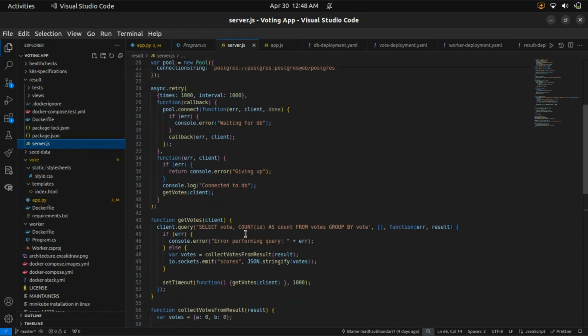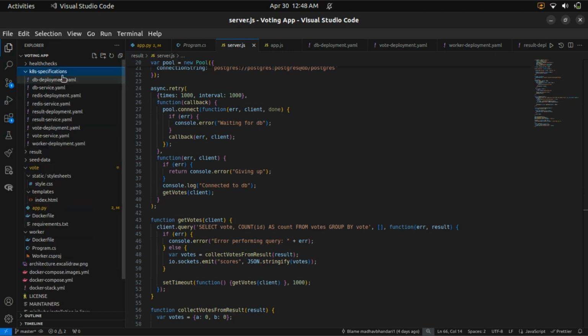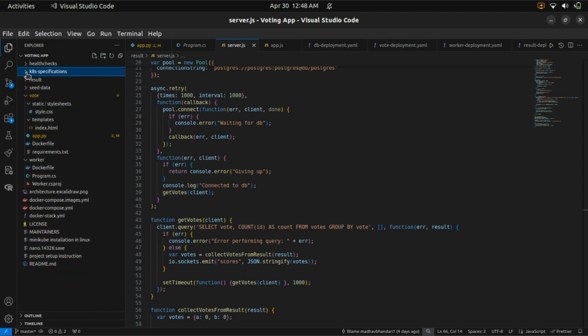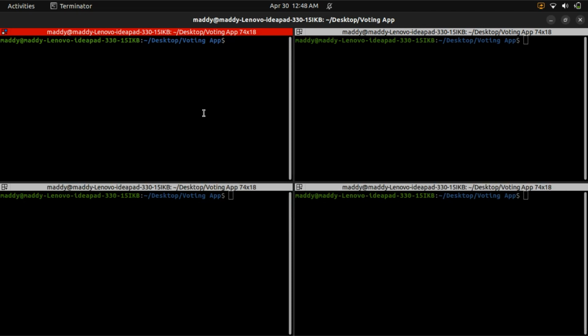And there are some YAML files in this directory, Kubernetes specifications for the deployment and the services, which we will see in the Minikube implementation file. So let's run this program. I'll describe how we run it. To run this program we need to have Redis and a database running. To run those, we have to do something like I have written here.